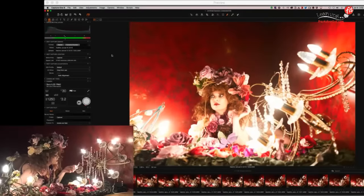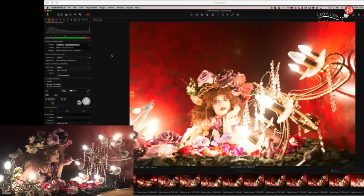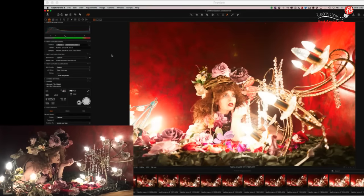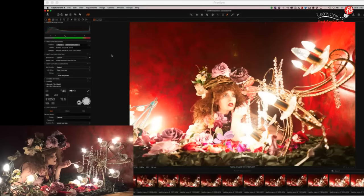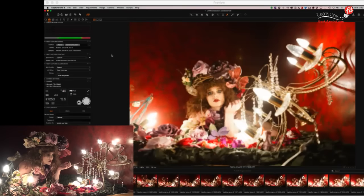Almost high key. This is actually a little bit too much for my taste. So let's tone that down a little bit and raise the shutter speed to a 40th and maybe go to 3.5. So as you can see, the light meter gave me the starting point. But after that, it's all creativity. It's in your mind what you want to do. It's your photo.